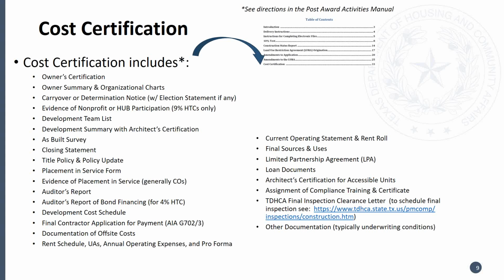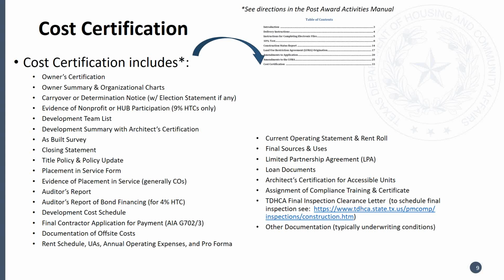The development summary with the architect certification, that is the document that tells us what the development looks like. So it's signed by the architect. It identifies the square footage, the site area, so acreage, all of the amenities that are present at the development. And all of that is compared to what we expected at the time of application and what is reflected in the LURA. So one of the checks that the asset managers will do is check out that exhibit to see that the required number of points for common amenities, unit amenities, have been met and that there haven't been any significant changes to the development from what was proposed at application.